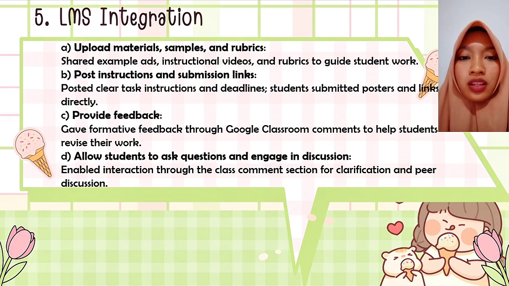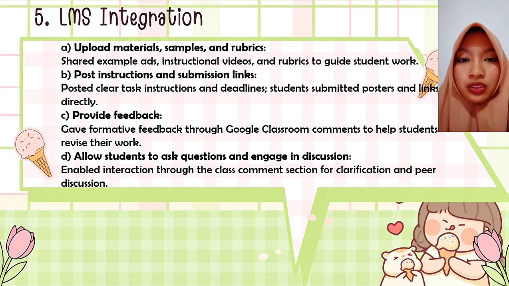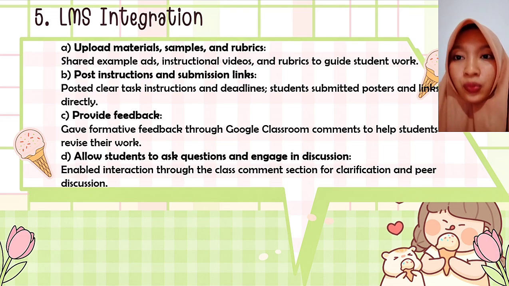I want them to know what I will assess from their work. This will help students to understand what is expected and how their work will be evaluated. And then after that, I want to post instructions and submission tasks. So I want to give them instructions about what they will do. A clear task, instructions, and deadlines were shared through Google Classroom. So the students will be able to know when and where to submit their task in the Google Classroom, and then receive feedback.